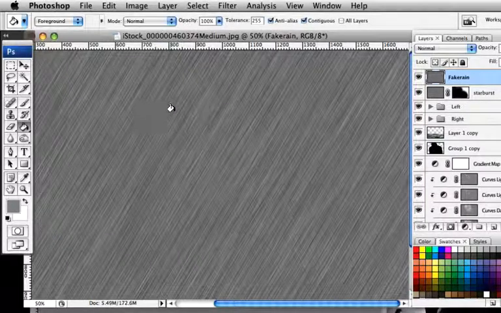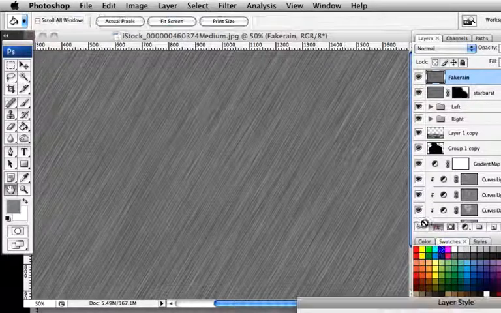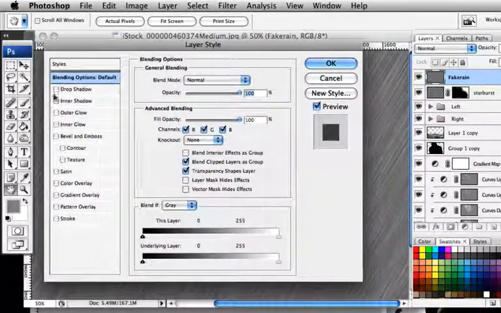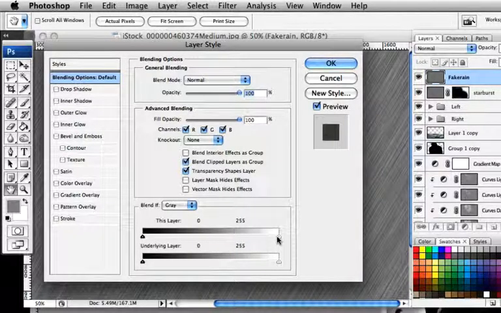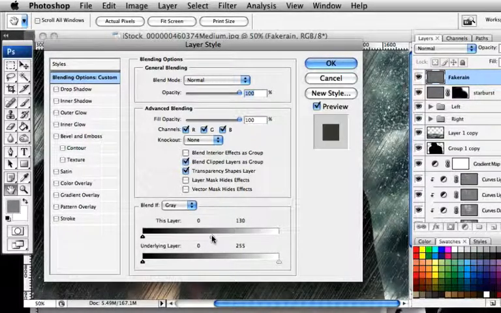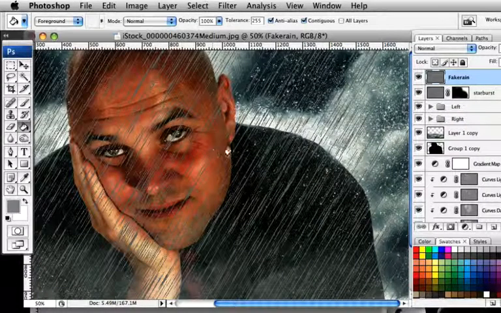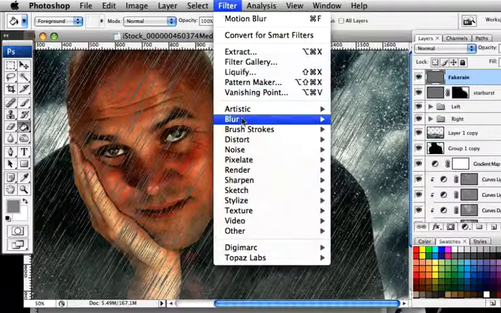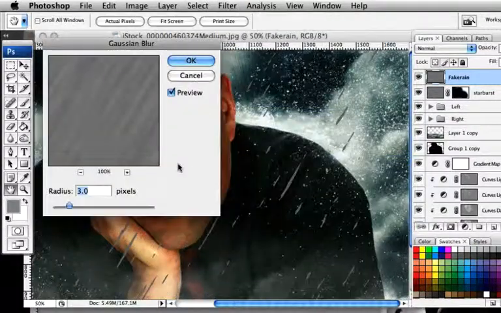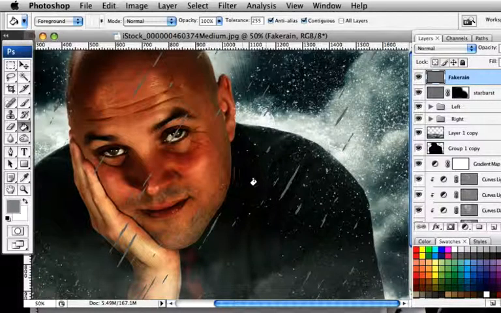Click on OK. Then we're going to go Blending Options. So we can click on this little FX down here, Blending Options, or you could have double clicked on the layer. And then with this first panel, with your actual Blending Options panel, we're going to grab this little slider and bring it down to about 130. Click on OK, and you get something that looks like this. Then we're going to go Filter, Blur, Gaussian Blur, set it to about 3.5. Yep, that looks pretty good.